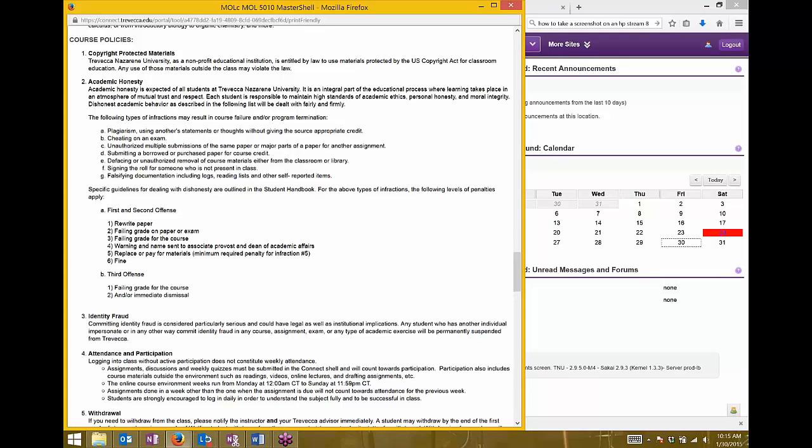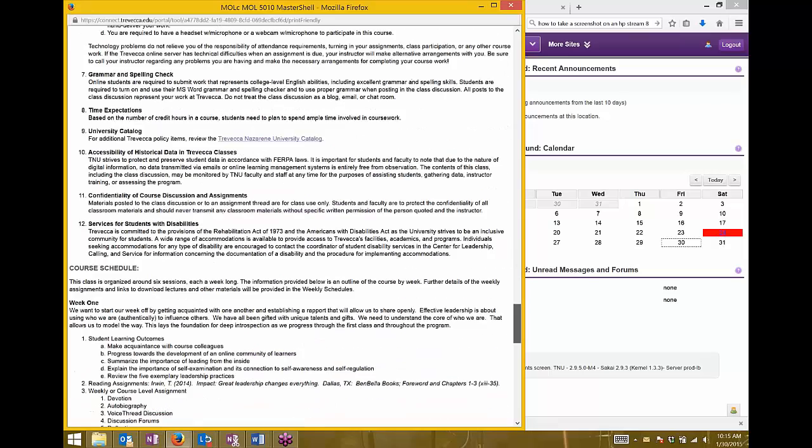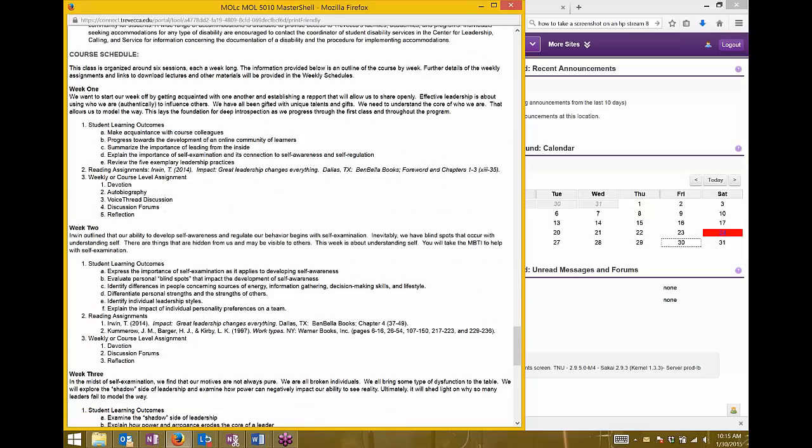Sometimes when copying over into Connect from Word, it has a hard time making sure that those bulleted lists are numbered and ordered properly. If you have any issues with that and can't get it to look right, feel free to send us an email either at my email address, sraymond@trevecca.edu or connect@trevecca.edu, and we will help you with that.